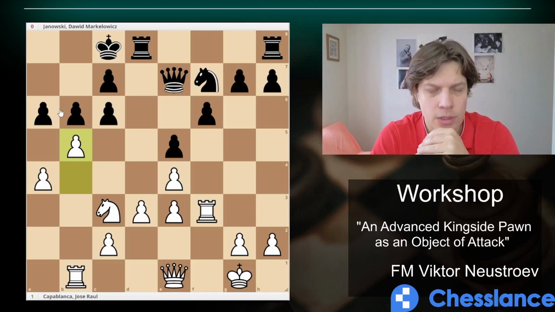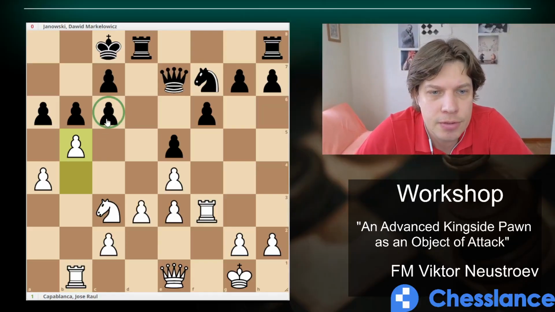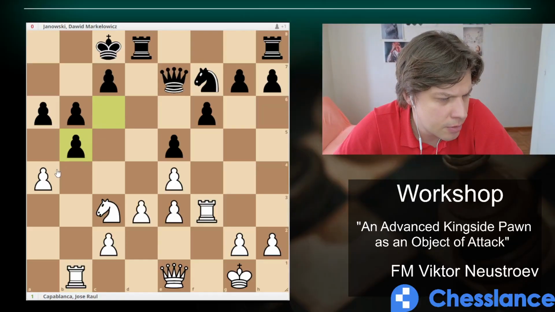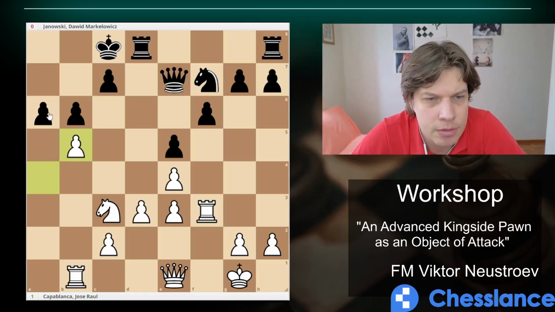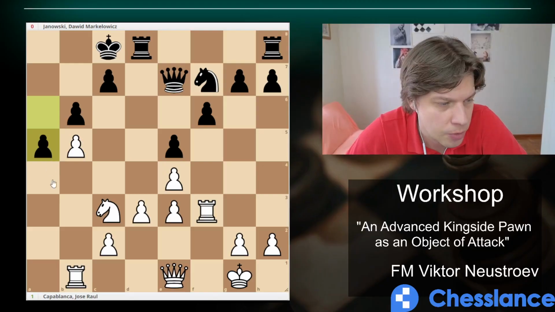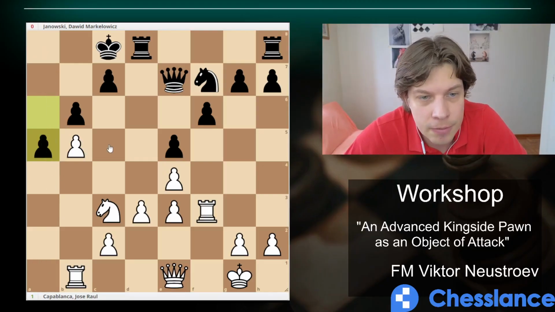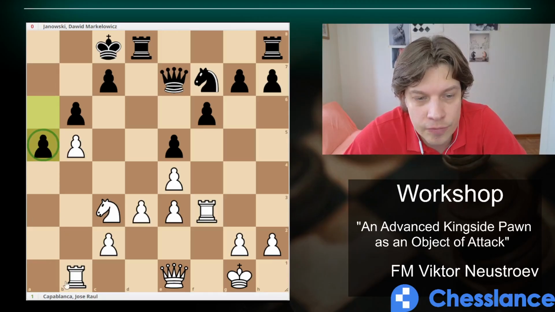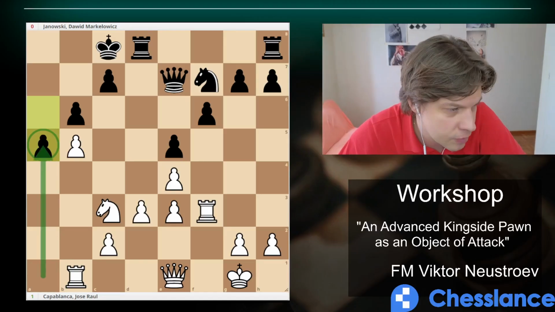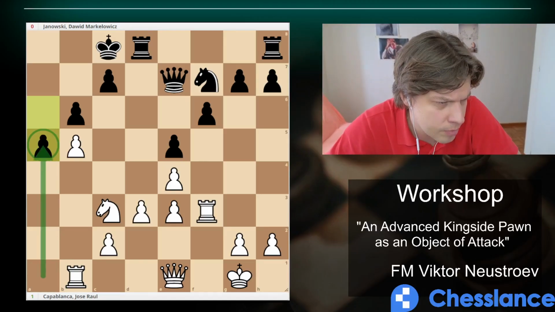Wait, well, your c6 pawn is hanging. You cannot play e5 right away. Oh, that's right. So this is exactly what they did, because it still looks solid. And, well, this file is partially open, but still there is a pawn which is very hard to get rid of. Now, in order to take it, they have to sacrifice. So, yes, absolutely right.